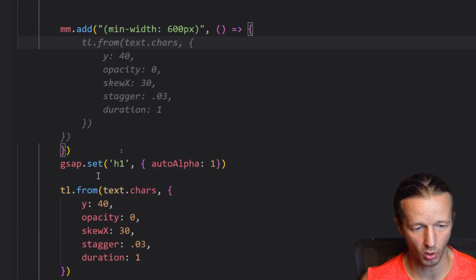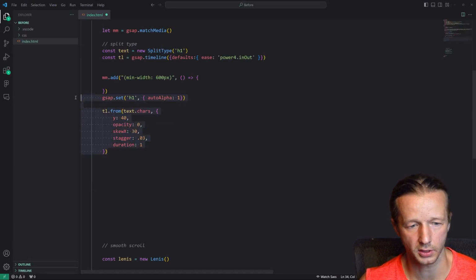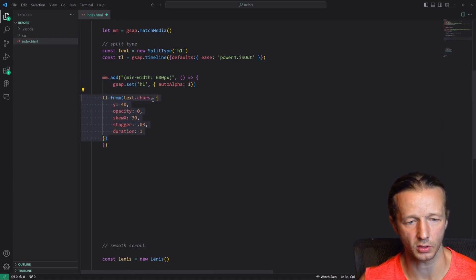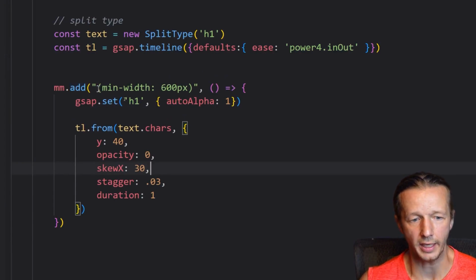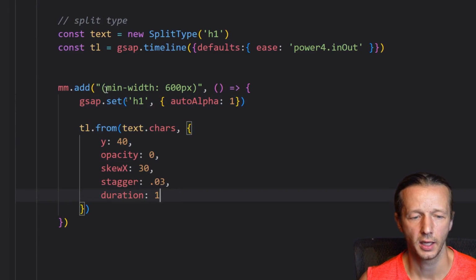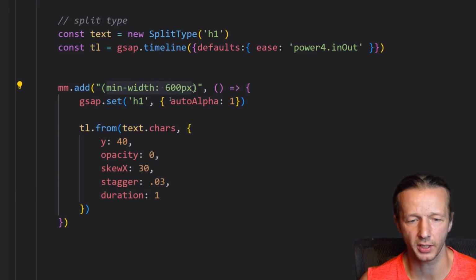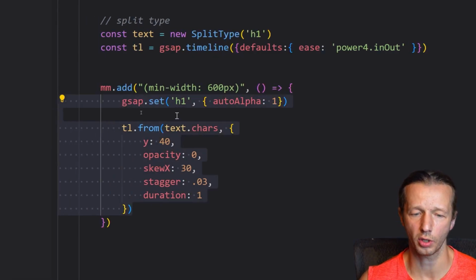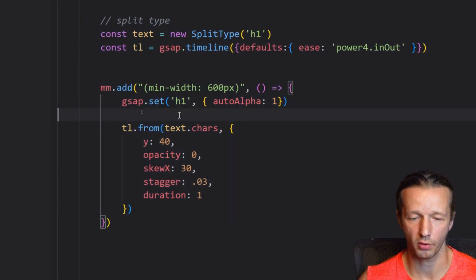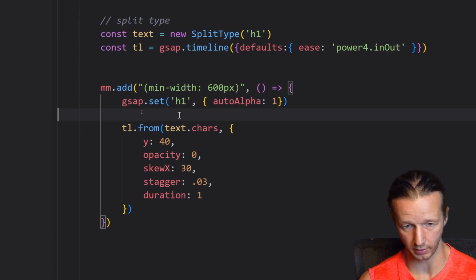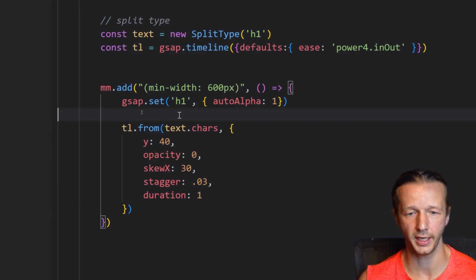All right, so what we want to do is take this code and we want to stick it right in there. Now what this is saying, let's get this all tabbed up, is essentially it is saying, if this code right here is being run on a device that has a minimum width of 600 pixels, then execute this code. This means that this will work for desktop. It will not work for a small device or a browser that is less than 600 pixels. So you won't see any animation.